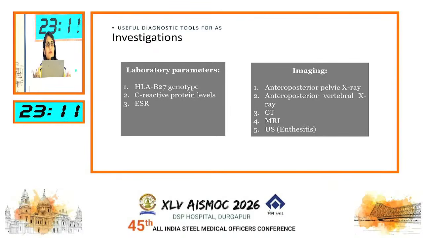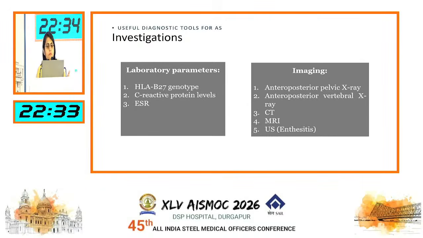Coming to blood parameters, we do HLA-B27 to see if it is positive or not. In 90% of AS, usually we see HLA-B27 positivity. But one thing I would like to say, HLA-B27 positivity is not always equal to AS. There may be HLA-B27 positivity, but the patient may not have developed AS. Even family members of AS patients, though at an increased rate of having the disease, may not have developed it, yet may have HLA-B27 positivity. So we have to address other factors also before diagnosing a patient as AS.